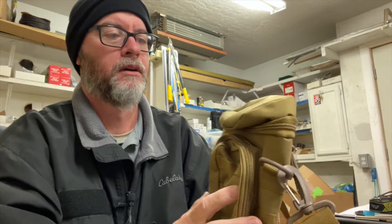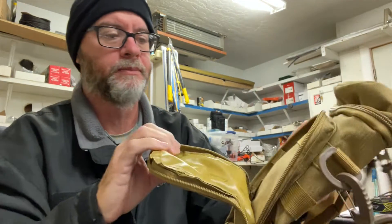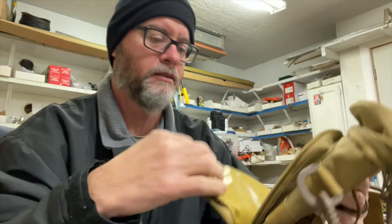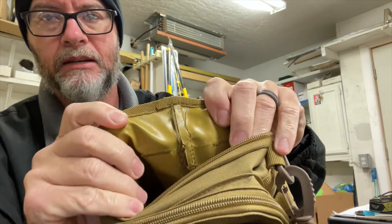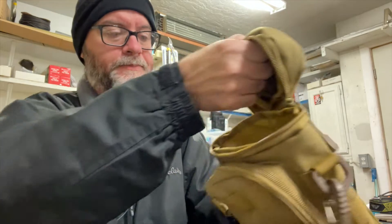Some time ago I did a video about this bag — this is the Pathfinder bottle bag from Self-Reliance Outfitters. Really nice big pocket up front as you can see. A lot of the edge banding isn't done, it has like a backing on the canvas, which is okay. This comes with their kit so it's not that big of a deal. I think you can order it by itself as well. They did do edge banding around the lid and around this spot here, but on the inside they did not. It doesn't have any insulation in it — again, it's meant to carry a cook set and so forth.